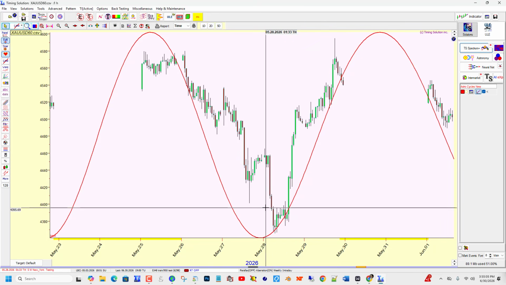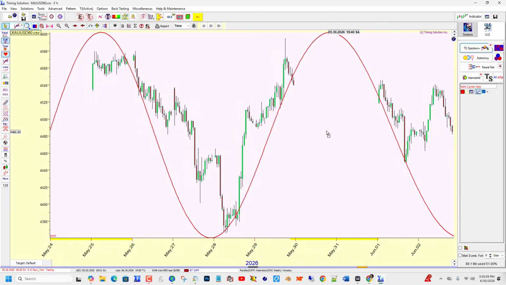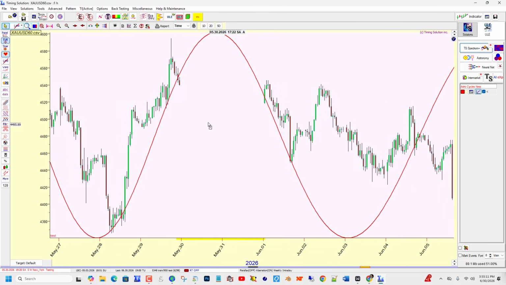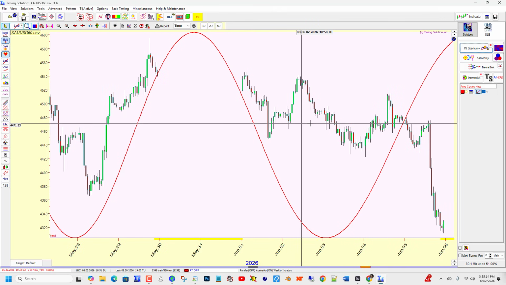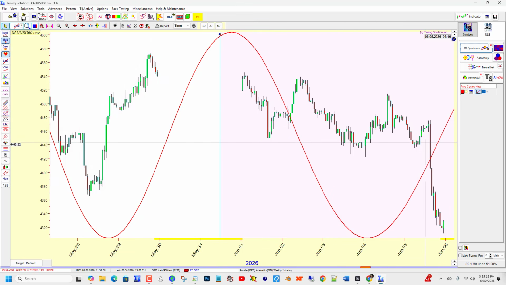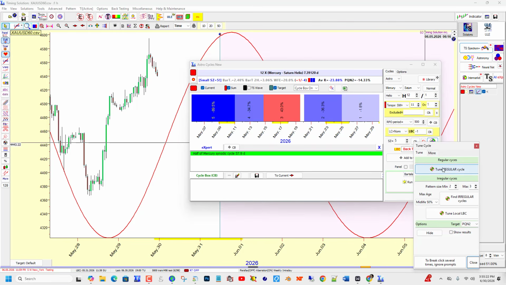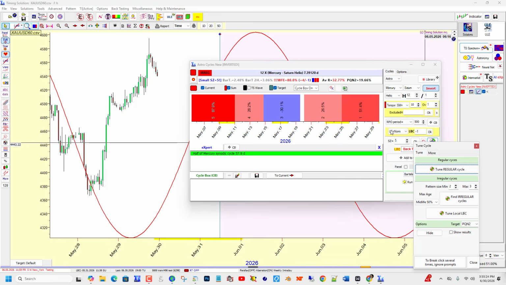So again, from this swing here, it's looking pretty good. And, okay, so let's see what happens if we tune it again. Bingo.